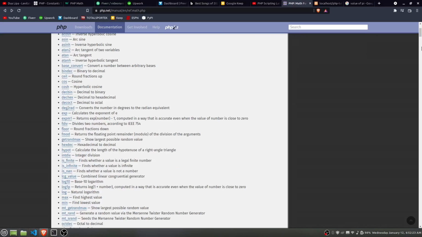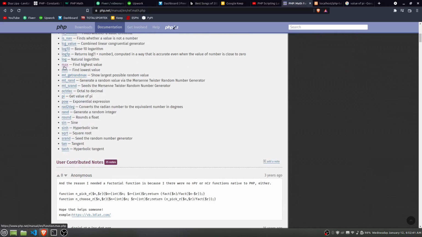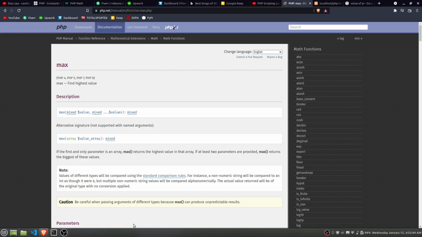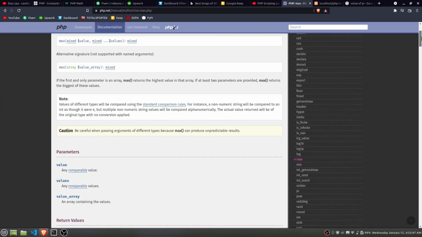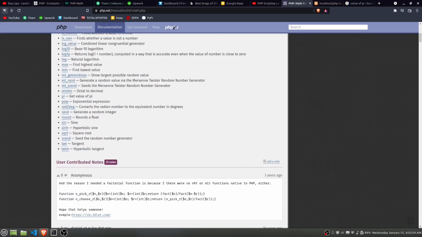Okay, now I want you to go through, not all of them, but some of the functions which are important. You just read the heading of every function and go through them. Just click here, you'll get the description, notes, and you will get some examples as well. So I hope you go through them, take some time and learn it.